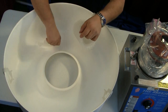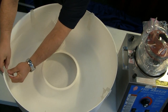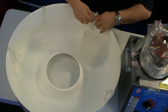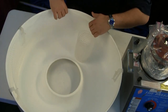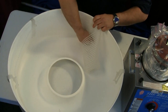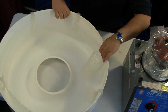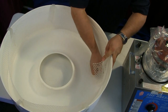So what you're going to do is take your netting, and you want to work in one direction. So I'm going to clip that netting on here, and I'm going to work myself around. What this does is allow the cotton candy to adhere to the netting so that it doesn't go flying around everywhere. So it's a very important part in the process, and ideally, even if you had the metal style clips, you do not want this netting to be exactly against the wall.